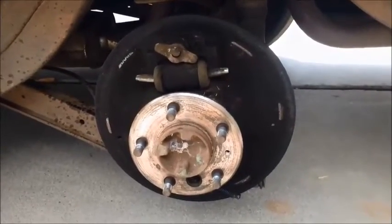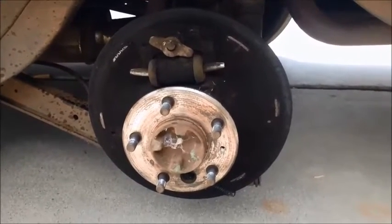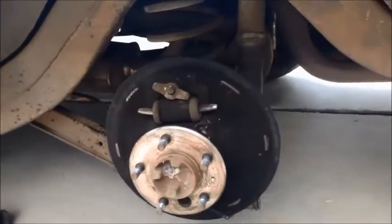Now that all the drum brake parts have been removed, the next thing I'm going to do is try to disconnect the wheel cylinder from the brake line on the back, and this might end up being a bit of a challenge. Right there you can see there's a hard line that goes into the wheel cylinder. I've hit this with some WD-40, but the fittings on all the front brakes all stripped out on me, so I don't have a lot of faith in this one holding through.